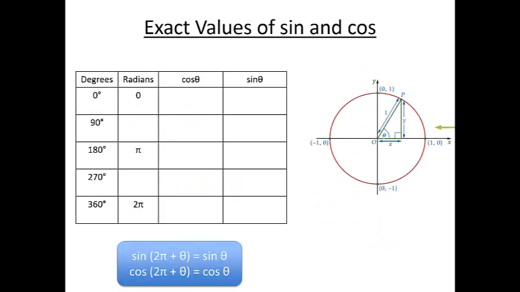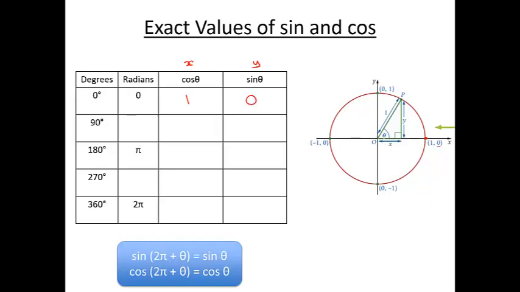Now if I take a look at some specific angle measures, I've written them first in degrees, and then we're going to also take a look at them in radians, because we want to make sure we can go back and forth all the time. Remembering that the cos of theta is always equal to x, and the sine of theta is always equal to y, if I look at 0 degrees, we start at the x-axis. If I'm moving 0 degrees, I'm at this point here. That means that the cos of theta is equal to the value of x, which is 1. The sine of theta is equal to my y coordinate, which is 0.